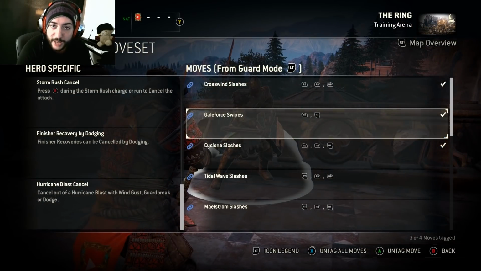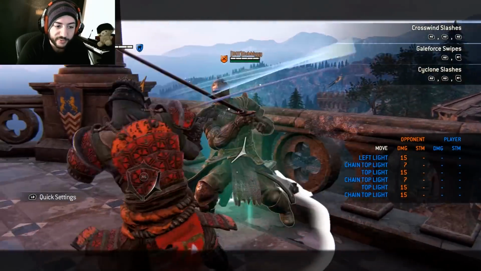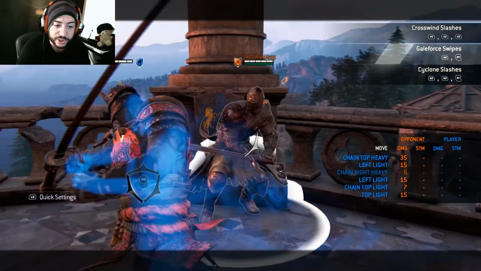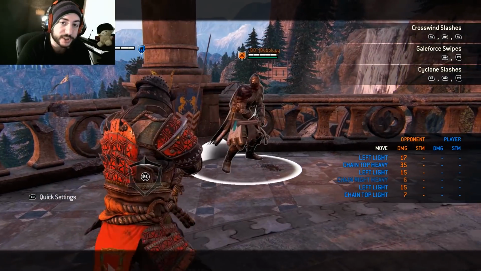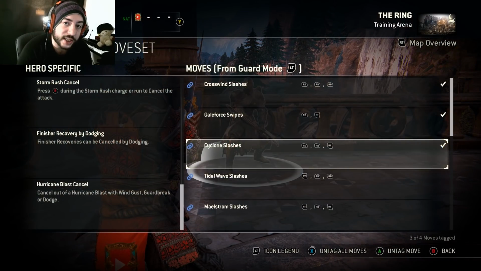Next one is Gale Force Swipes. This is just a light attack followed by a heavy attack. So once again, you want to make sure you land the first one and then go for that heavy attack. And like I said before, you can also go from there, boom, you can dodge out of it and then go into other stuff if you want, because you've got that recovery time now, which you can get rid of with a dodge. Next one is Cyclone Slashes.